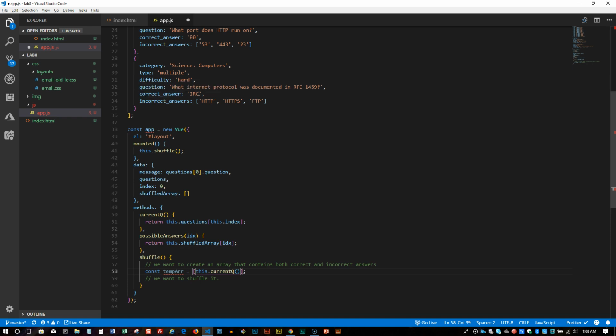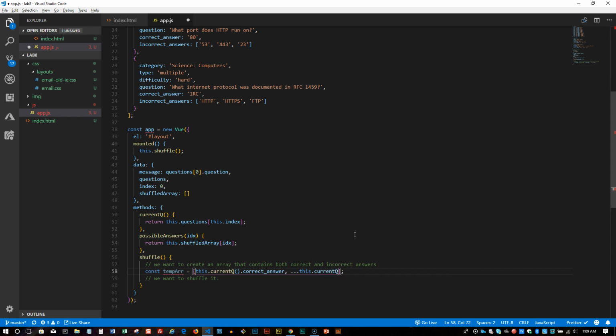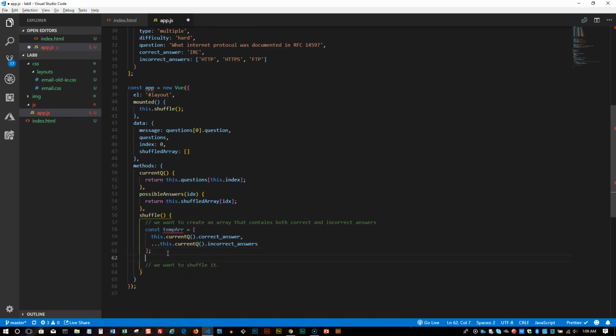And if I want to combine this and this, I can just say dot correct answer, comma. So let's say that this is the first element in that array, and I want all of these to be the second, third, and fourth elements. How do I do that? Spread. Incorrect answers. I think that should work. Oh, hold on. So we've created a temp array. Theoretically that now contains one array of 4 elements.